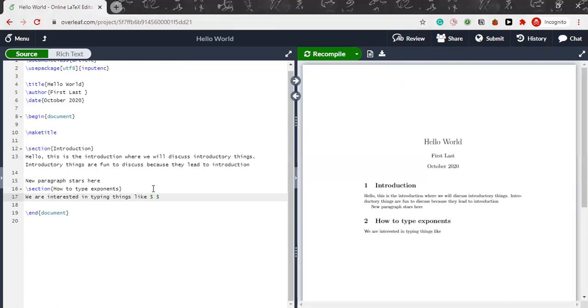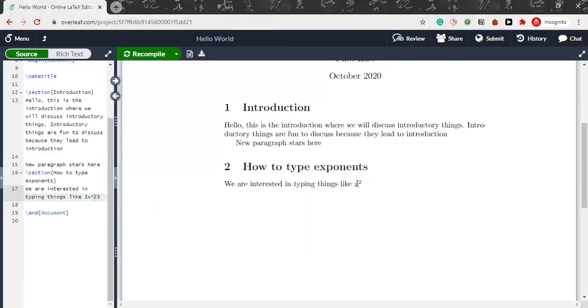So we're going to type in exponents. We're going to do something like x squared, and it's as you would expect. You use a caret to denote the exponent. X would be our variable, and the power is x squared. So now when you look at the document, and I'll expand it so maybe it's easier to see, this renders as x squared.